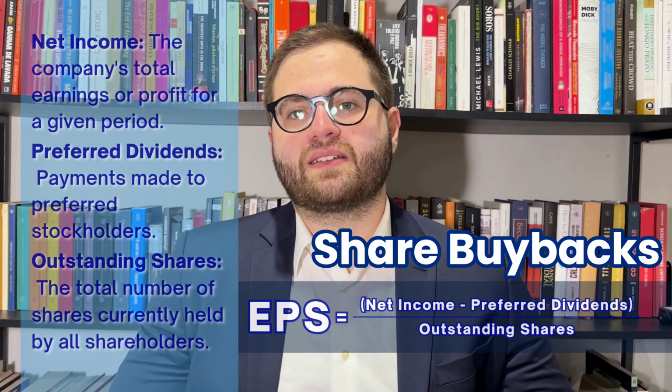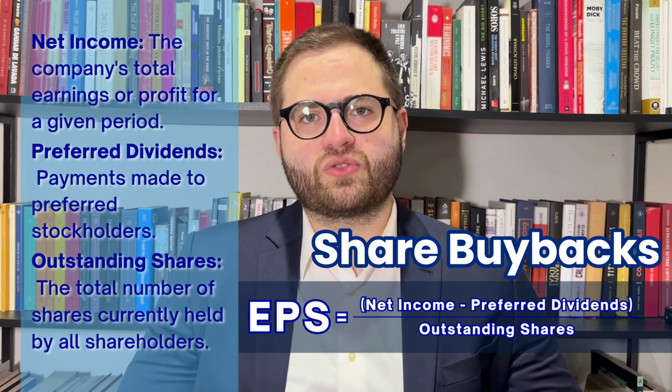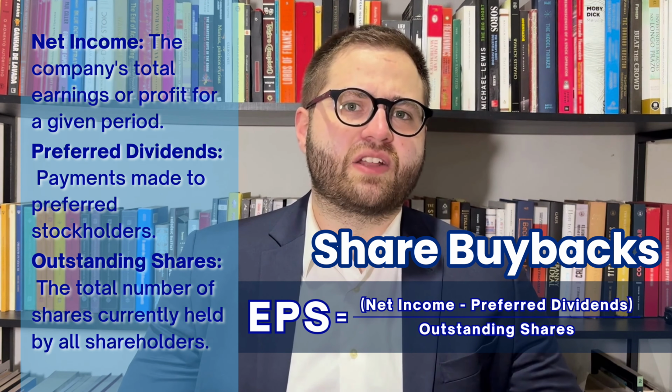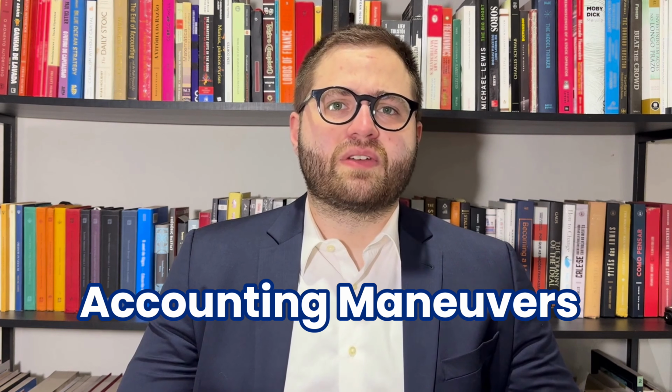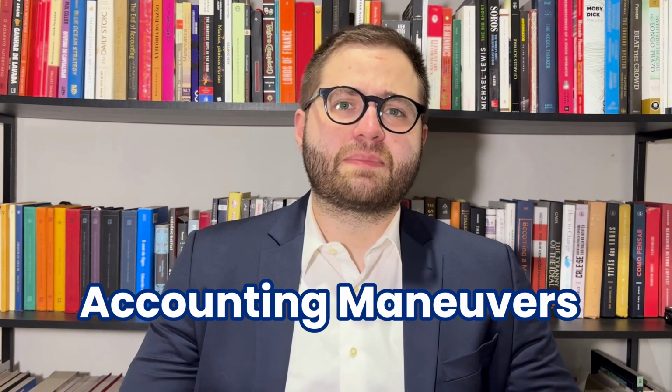However, keep in mind that EPS has its limitations. Companies can manipulate it through share buybacks or accounting tricks. When a company repurchases its own shares, it reduces the number of outstanding shares, which can increase EPS even if actual earnings haven't grown. Another approach involves accounting maneuvers. A company might time the recognition of revenues or expenses strategically.